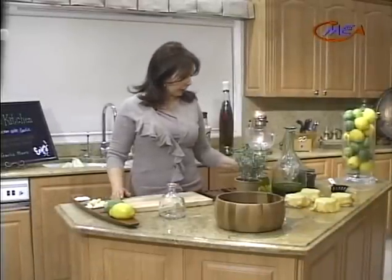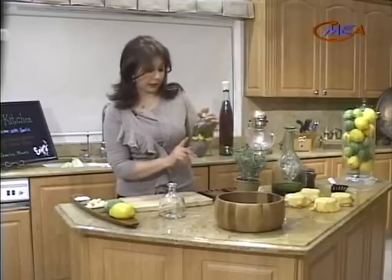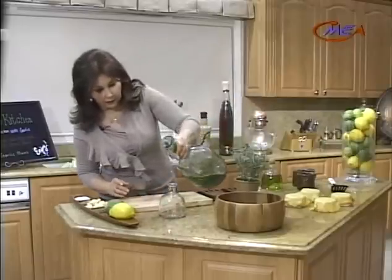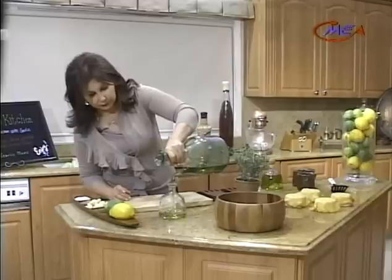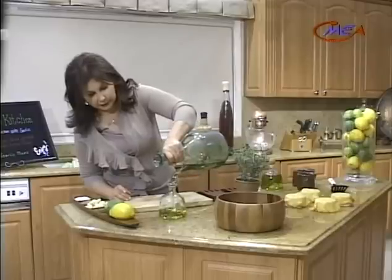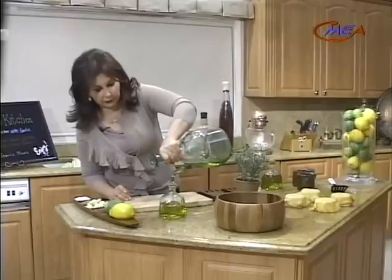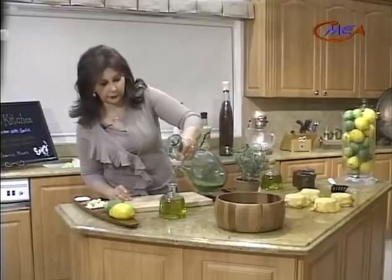For the dressing for the salad, I'll be using infused olive oil with some rosemary and some garlic. So what we'll do is put some extra virgin olive oil in a jar like this. I like to use good quality olive oil. Looks good.